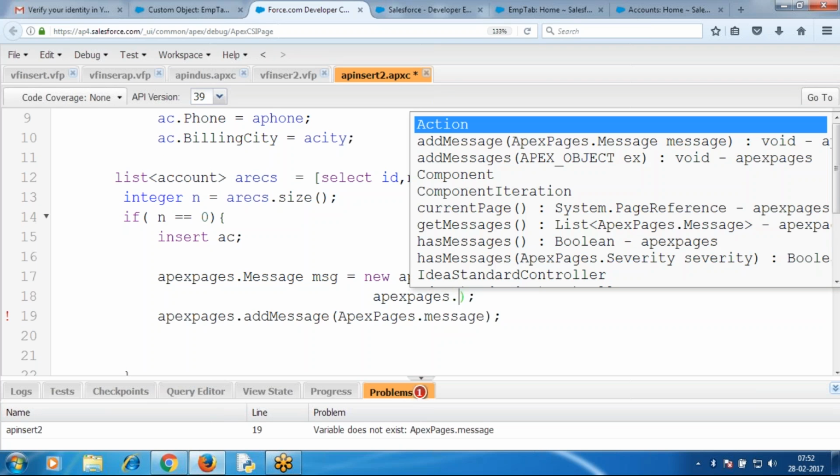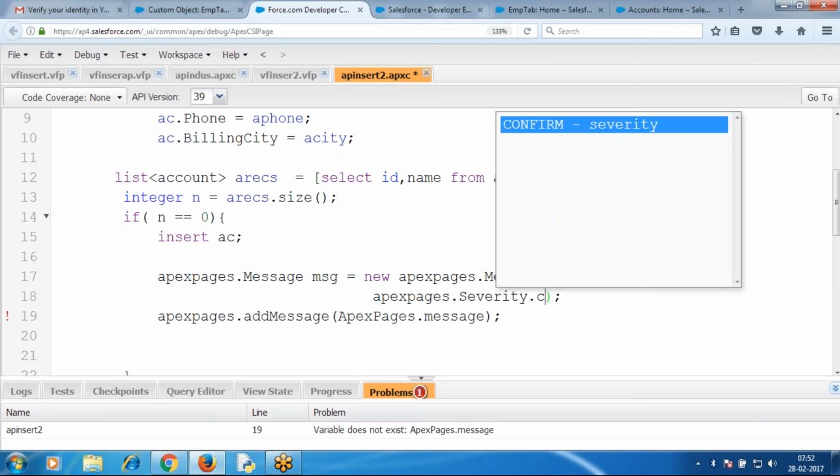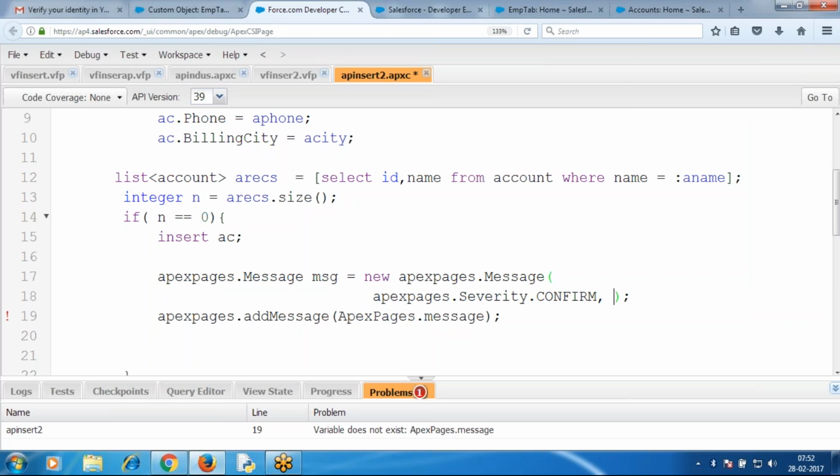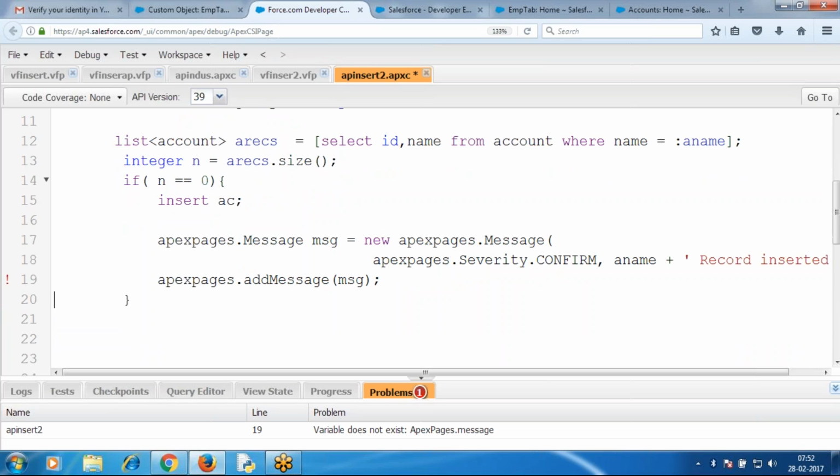So Apex pages dot severity dot confirm. Which record was inserted? The a name record inserted. You pass the message object. Then if n equal to 0, insert AC. I am sending a message to my VF page. To send messages from Apex to VF, you go for Apex pages dot add message.